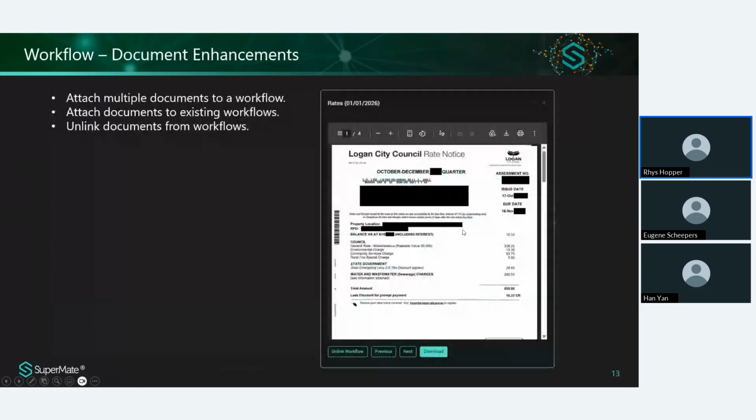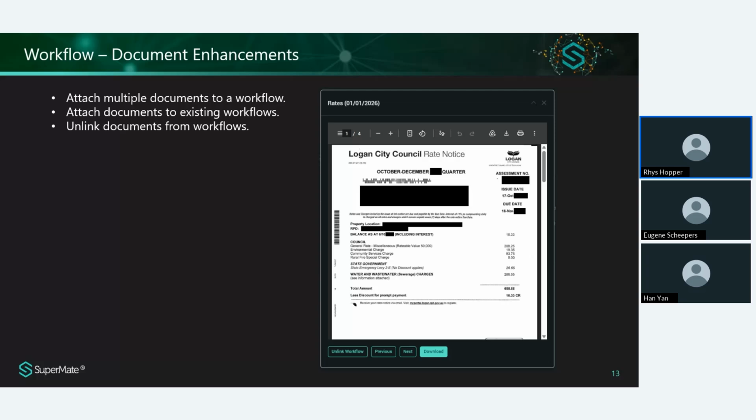Going back to other enhancements that we've done, with workflows you can now attach multiple documents to a workflow. You can attach documents to existing workflows, and you can unlink documents from a workflow. How multiple documents could be helpful is, say you have a payment workflow or a property settlement workflow, and obviously with property settlements you have multiple documents.